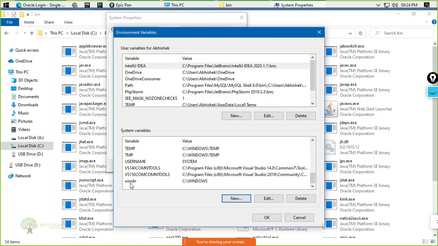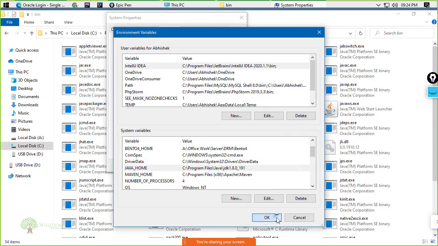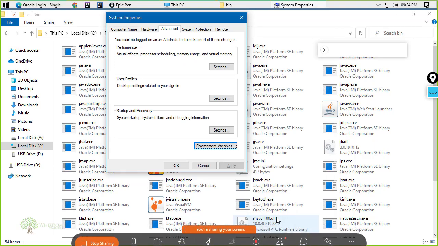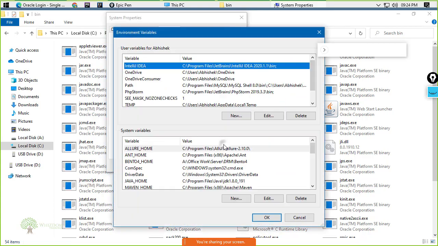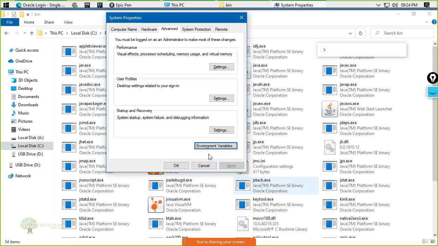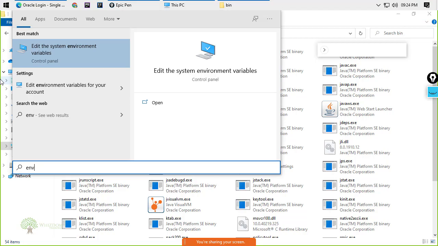For example, I've already done it here and this is the thing, right? Now once you're done, you can click on OK. In case you're using an office machine and you're not able to get into this part, no need to worry. Open the start menu and look up environment variables, but now choose the option to edit the environment variables for your account.